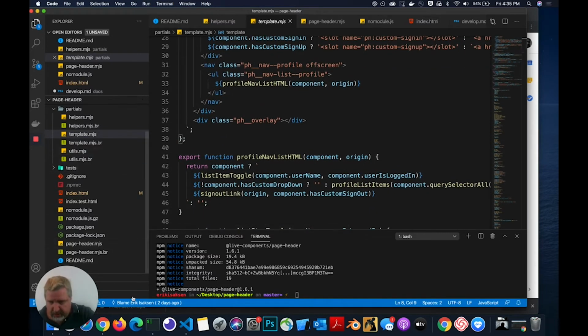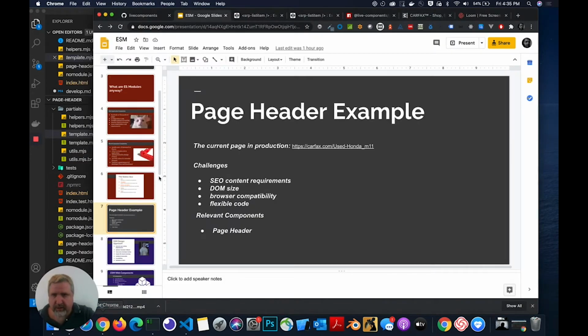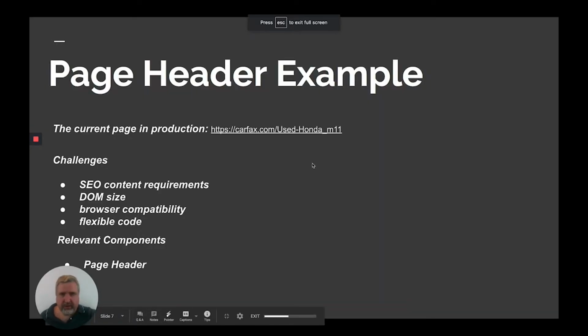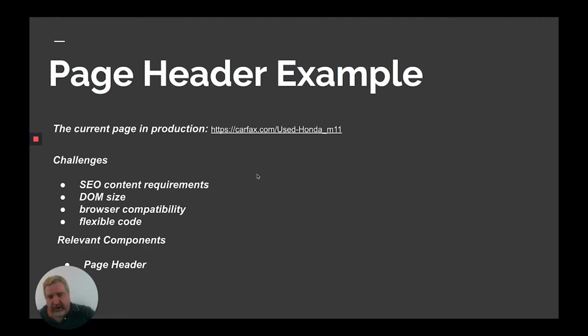Okay, and so I'm going to go quickly back to our slideshow here. So let's present from here, and you can see there's some challenges with dealing with SEO content. Like I said, we inject this giant thing of HTML, which will need to be updated every time we change something in the component, which is frustrating. Document DOM size. So React, typically you'll have developers who add divs and spans everywhere. It's not the case at CARFAX, I don't say that loosely, but I do find that there's a lot of excessive DOM elements. So definitely we want to use semantic HTML and smaller DOM size.